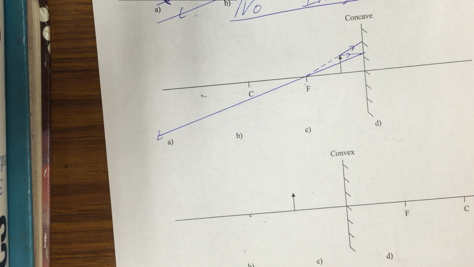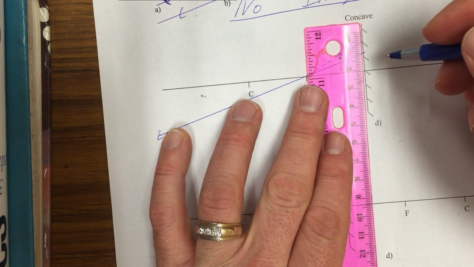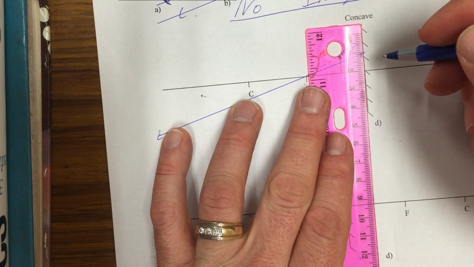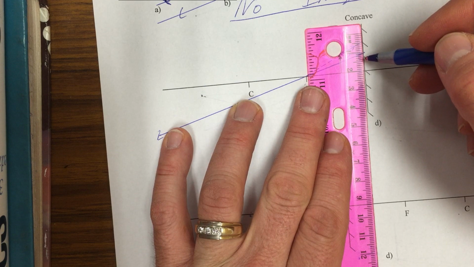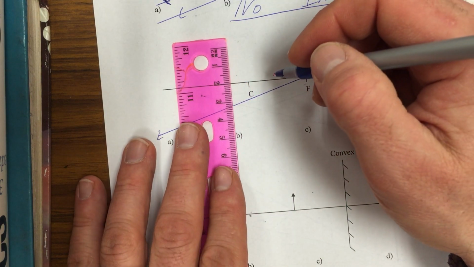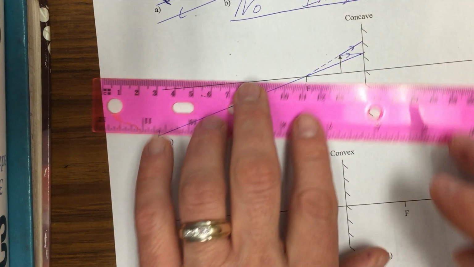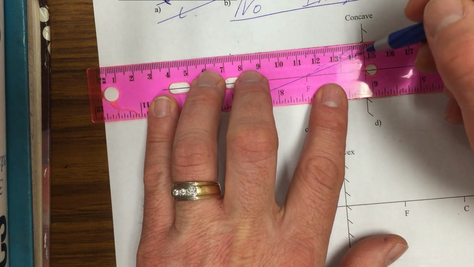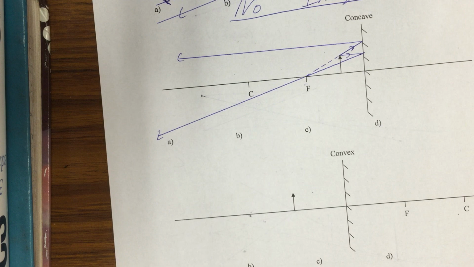Notice this dash part of the light ray will stay. I don't write over it like I did on the C one. It just gets to stay there. I'm then going to determine my measurement so I can actually draw the out parallel part. So this is 1 centimeter, and again I'm counting 1 centimeter, 1.5, 1.6. So I'm going to go down the mirror a little ways, the principal axis, and I'm going to measure 1.6 and make a mark, and I'm going to connect that mark with that dot like so. And so that is my second light ray.